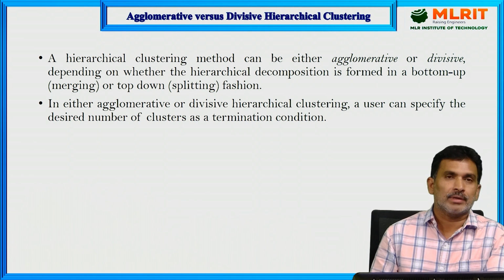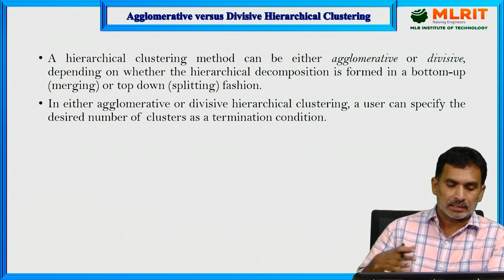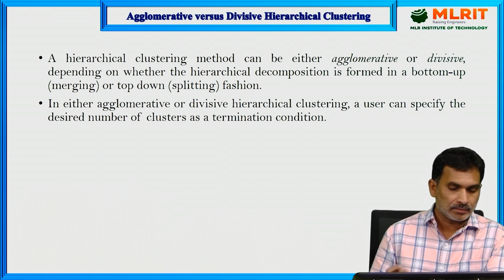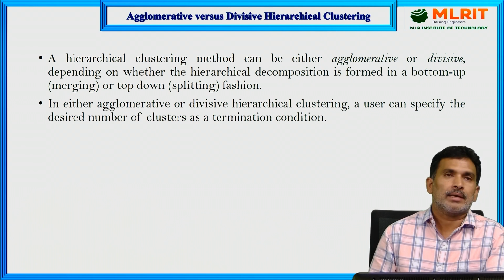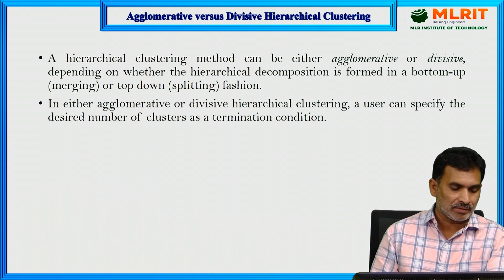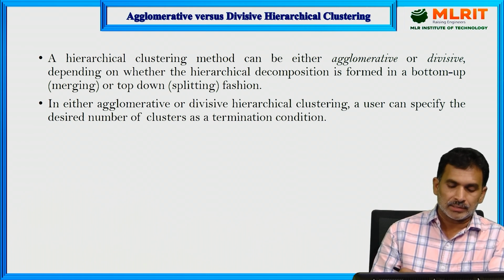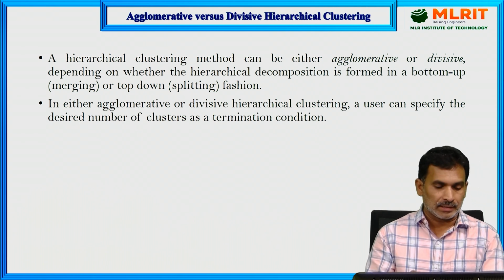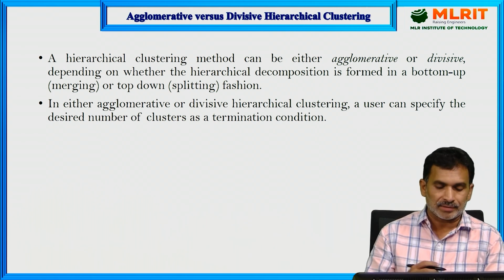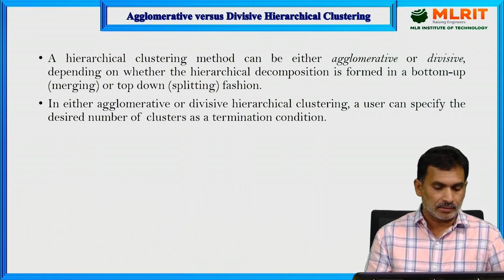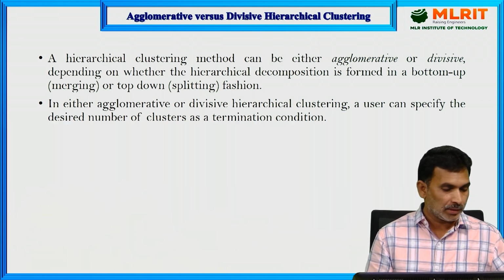A hierarchical clustering method can be either agglomerative or divisive, depending on whether the hierarchical decomposition is formed in a bottom-up fashion, by merging, or a top-down fashion, by splitting. In either agglomerative or divisive hierarchical clustering, a user can specify the desired number of clusters as a termination condition. Once we meet the number of clusters, the process of constructing the hierarchical clustering would be terminated.